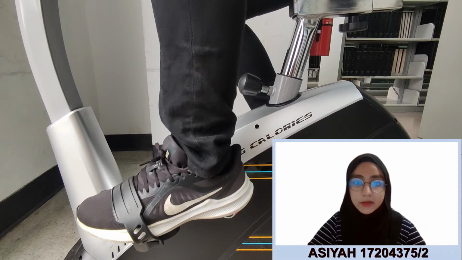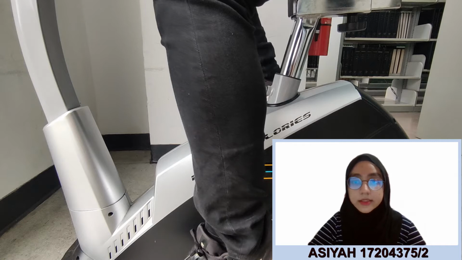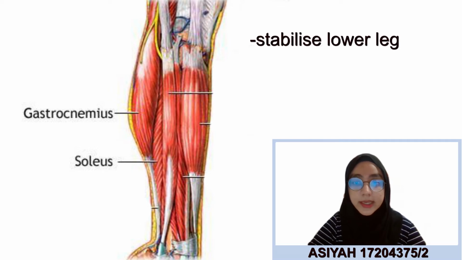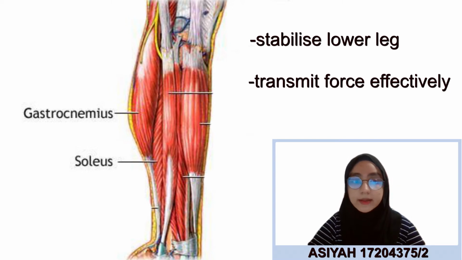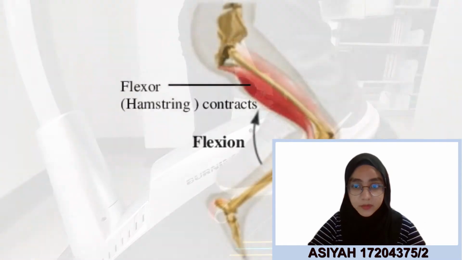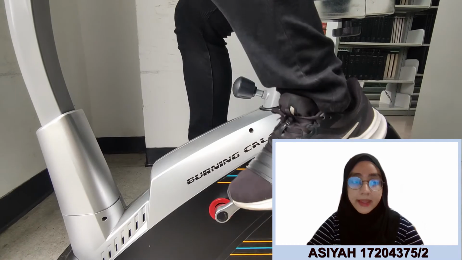The knee extensors, vastus lateralis and vastus medialis, are activated from point 3 to 5 on the dial. From position 5 to 6, plantar flexion occurs due to the gastrocnemius muscle, which forces the toe to point outward. The main role of the gastrocnemius and soleus muscles is to stabilize the lower leg so that force from the upper leg is transmitted to the pedal effectively. For the recovery phase, there is some knee flexion between the 6 to 12 o'clock position in the pedal revolution to help bring the pedal back to the top.